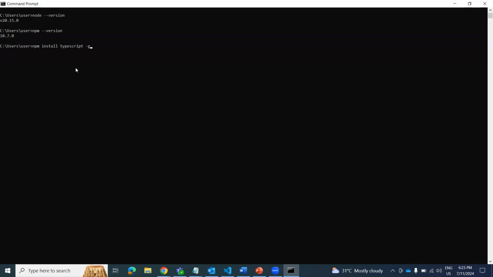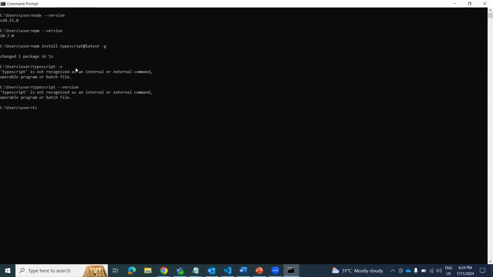If you want to install the latest TypeScript, after typescript you add @latest and -g. That's how it is going to install. This TypeScript is already installed in my system, so let me check with tsc --version.